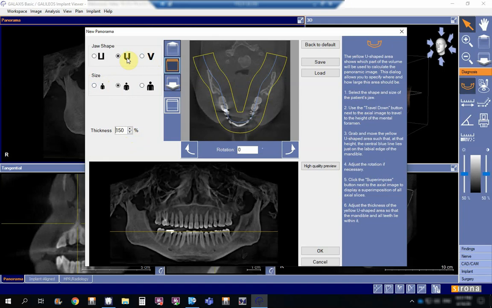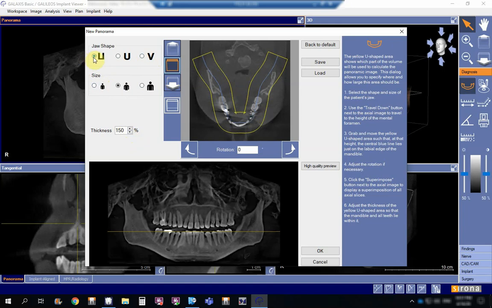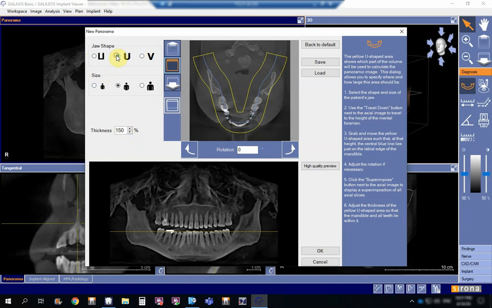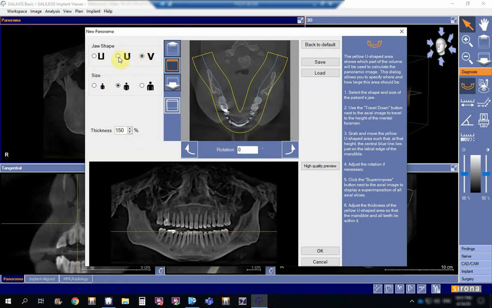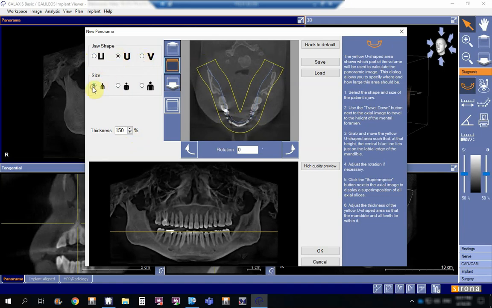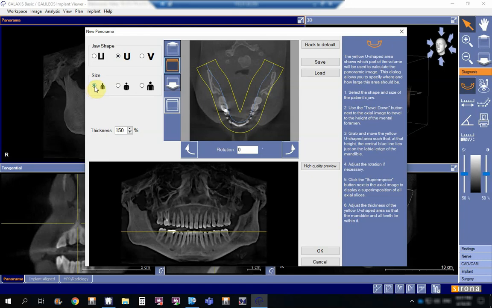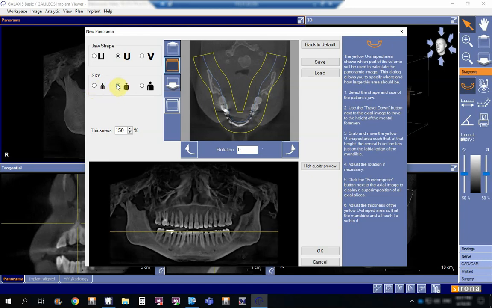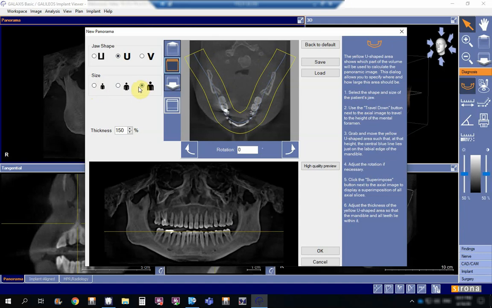So you can go for a square shape jaw, or a U shape, which opens by default, or a V-shaped jaw. Again, you can go for a small size patient, small section, or a large patient, so it covers a larger section of the patient.